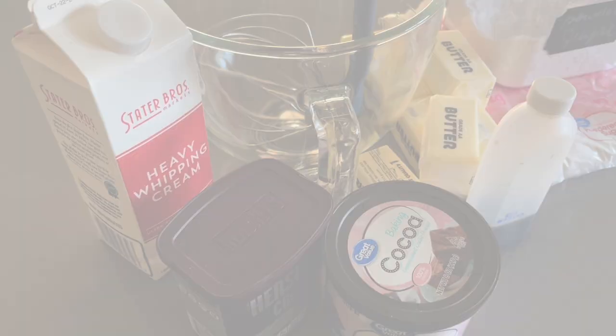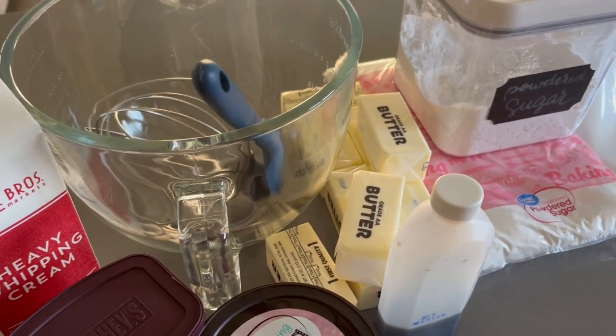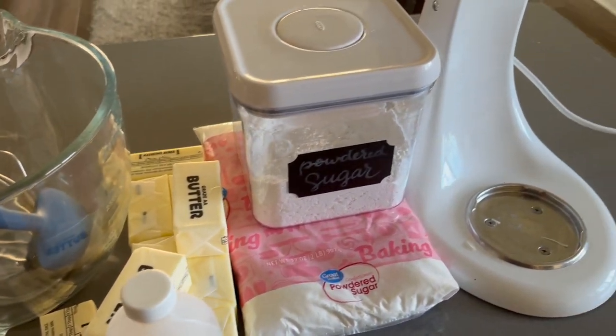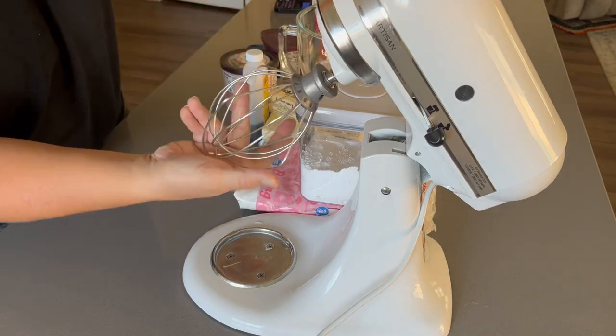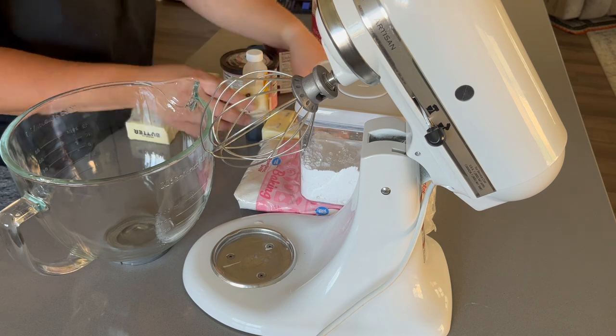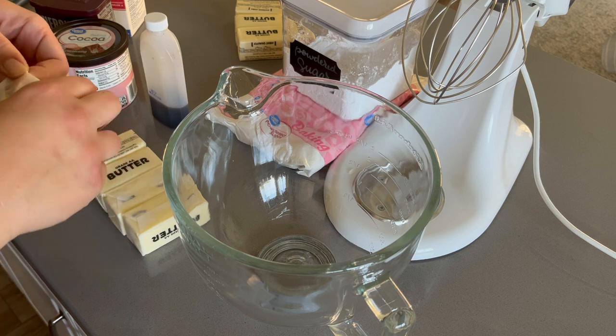But on this day, we're actually making two different kinds of frosting. We're going to be making some vanilla frosting as well as some chocolate frosting. We're going to start by making the vanilla frosting, and then after that's done, we're going to use the same bowl, even though it's dirty, and make the chocolate frosting because the vanilla frosting has all of the same ingredients, just sans cocoa powder.